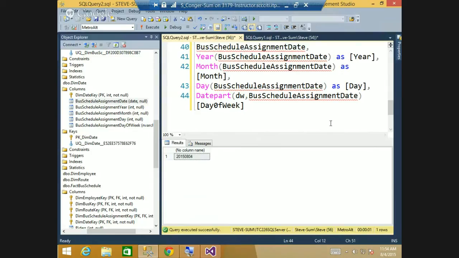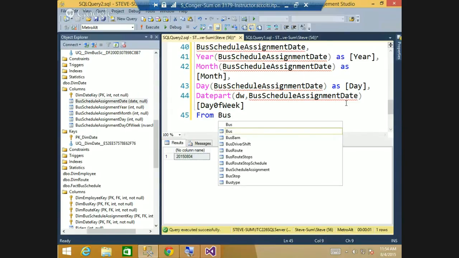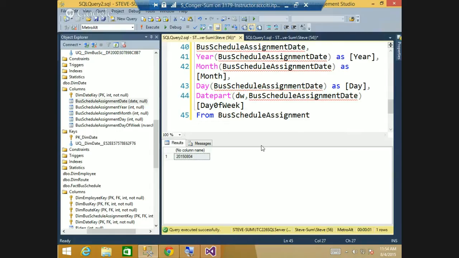So I think that's all of our parts, and really it's just coming from bus schedule assignment, right? You do not need it before that.